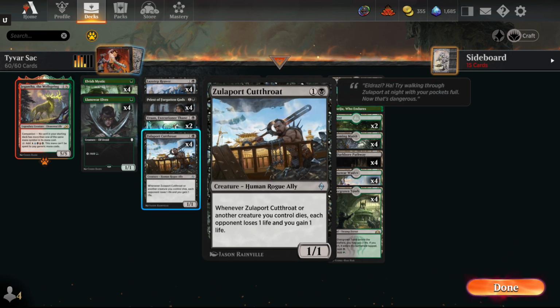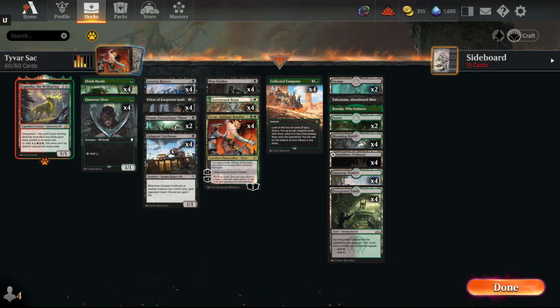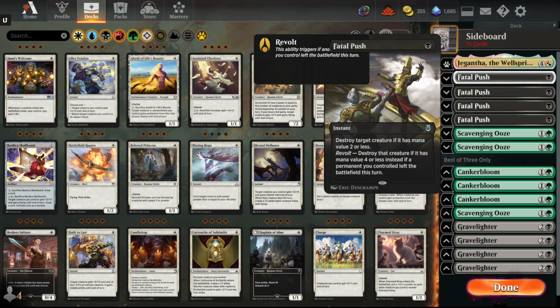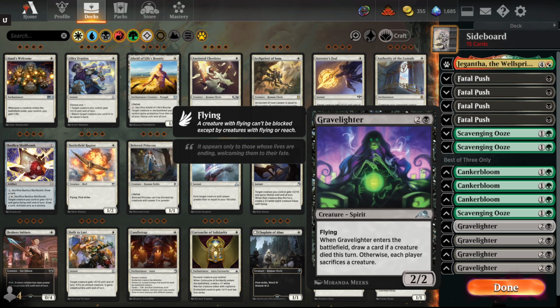We also have copies of Zulaport Cutthroat to get you some drain and gain shenanigans. Lazotep Reaver is 2 bodies in 1, so it's self-enabling for the Priest of Forgotten Gods. You got your Woe Striders, your Lovestruck Beast mixed into a Collected Company shell. The sideboard, you got Fatal Pushes, Oozes, Canker Blooms, and then Gravelighter's an interesting one.